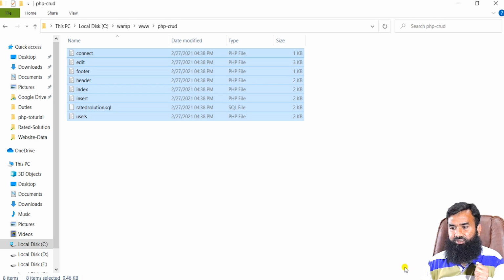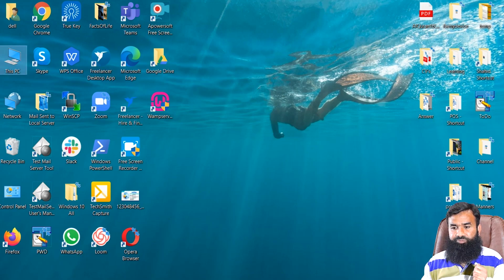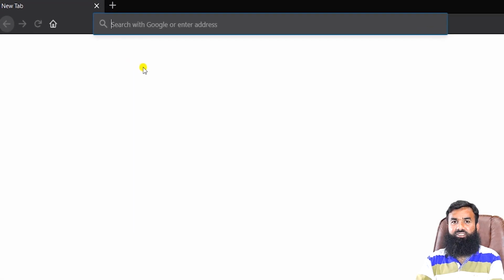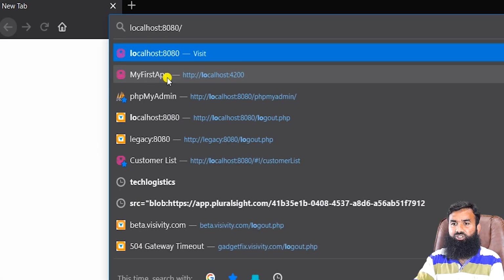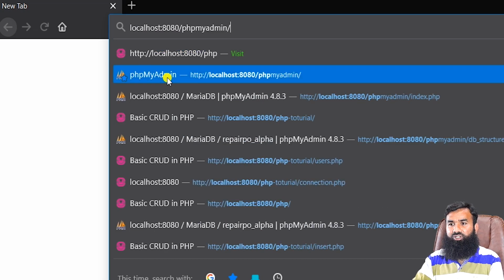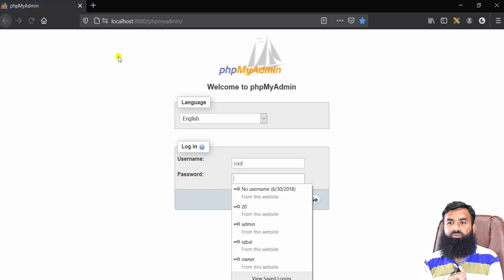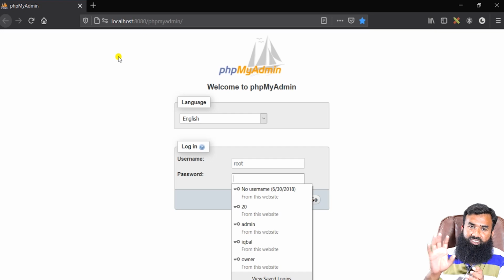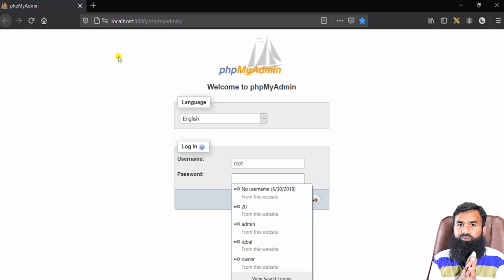To run this database, I'm going to just close this file. I am going to open Firefox. Since I have already installed localhost on my local machine, now I am going to run phpMyAdmin. Once we run this phpMyAdmin, it will take me to this view after WAMP is installed. So the requirement is that WAMP server should be installed.